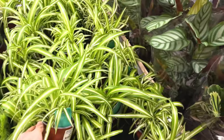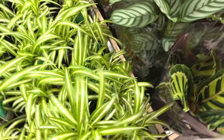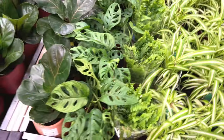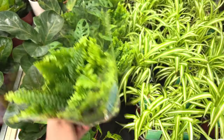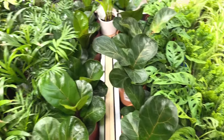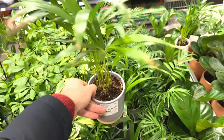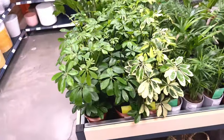Spider plants — look nice and full, quite healthy, six pounds. There's a monstera adansonii, I believe — I've got a care video on how to look after that, check that out guys. It's a type of fern — a boston fern, six pounds. Not a massive fan of ferns really. Some more fiddle leaf figs, some more parlour palms. This one's slightly different — looks a bit too wet for my liking.